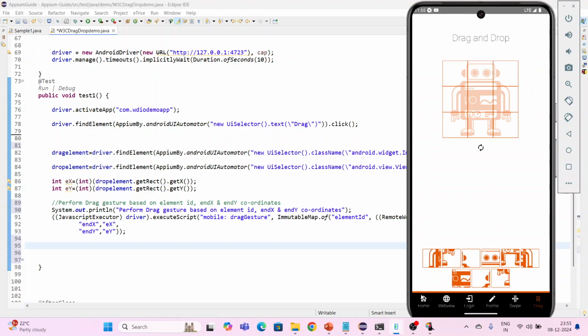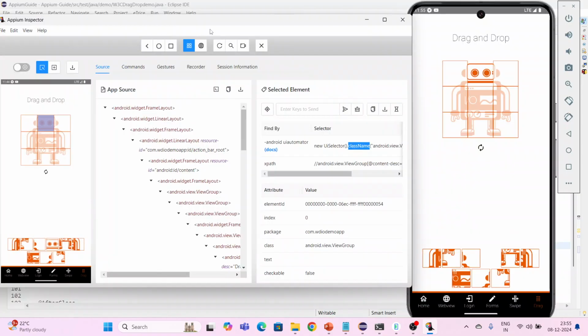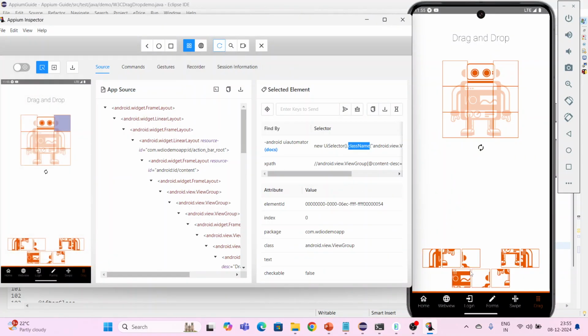Now the second scenario is, first is this one, right? This is done first. The second one I need to select this one and I have to drop here. I need to get the element properties here, so refresh it. Now I want the property values, the locator values of this one.